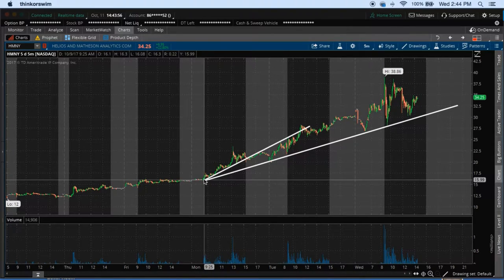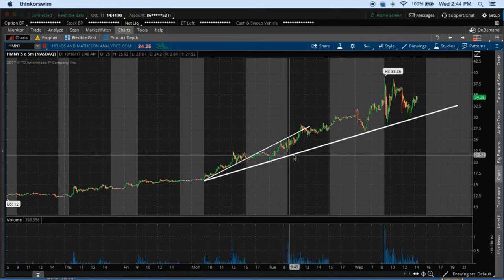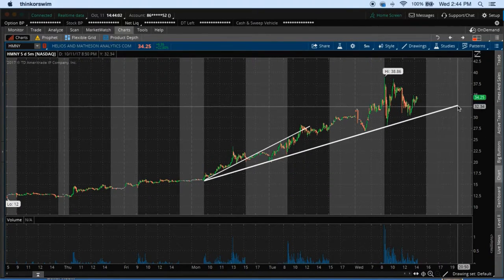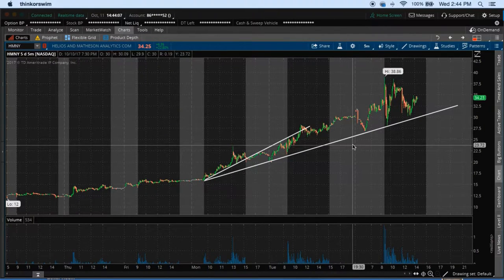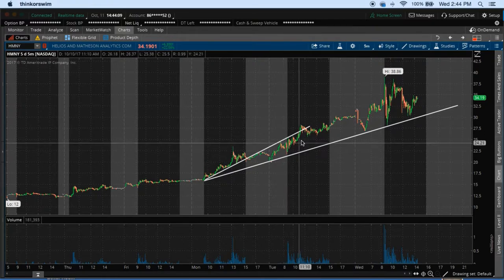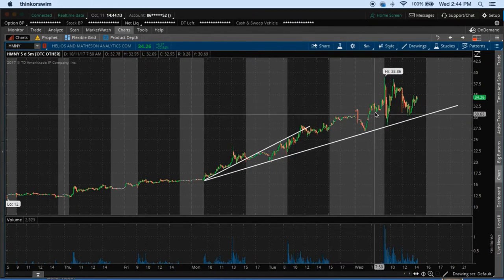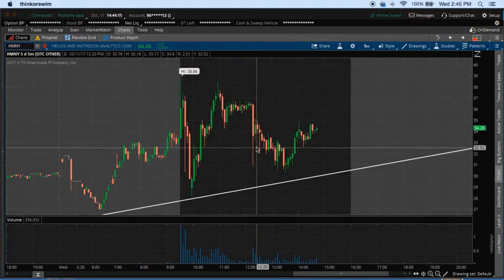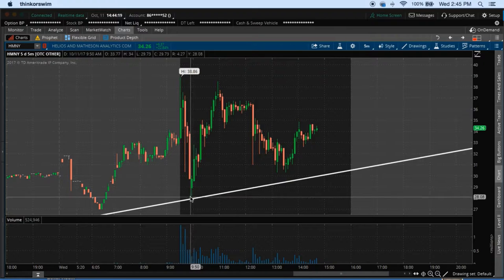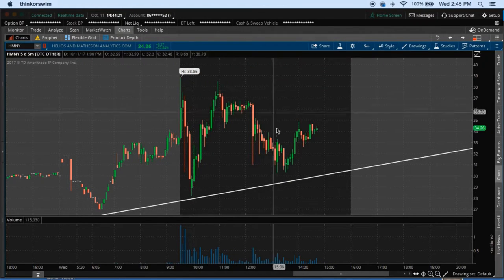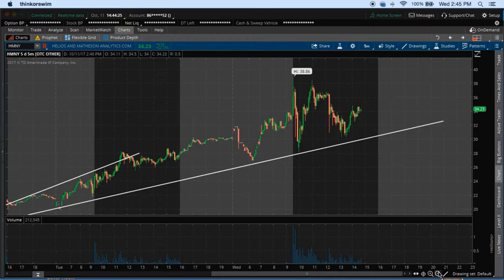So we draw our trend line from this point to this low, and we extend this line as far as the chart really can go because that's the overall trend now. Okay? And look what happens. The stock ends up popping up and bouncing right next to that trend line. And then in today's trading, HMNY popped up, came right back down, and bounced right off that trend line. And then almost did it again here. So that's your importance of trend lines.